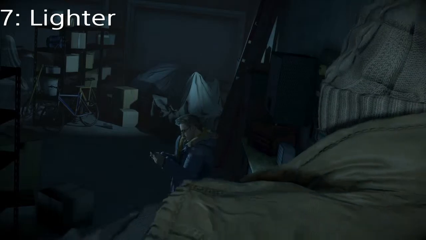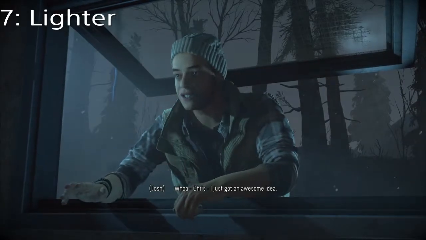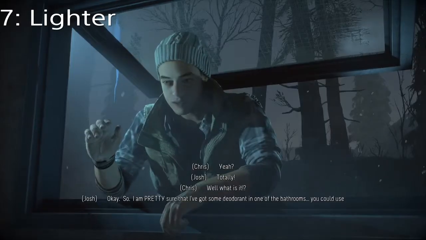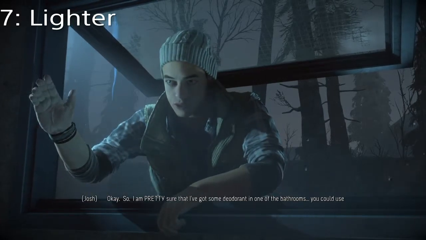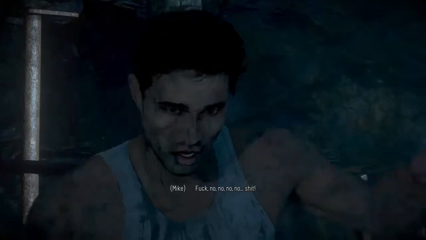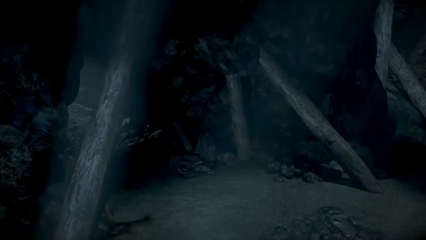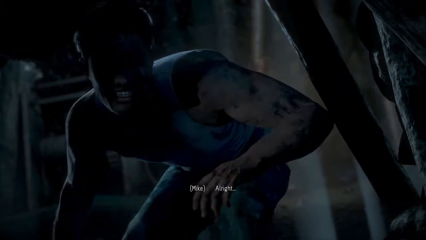The next weapon is the lighter. People use this in different parts of the game. As you see here, in episode 2, when Chris is going to unlock the door so everyone can get in the lodge, he gets in there. Another part is episode 5, where if you fail to follow that guy, you'll have to go in here and Mike will pull out his lighter.